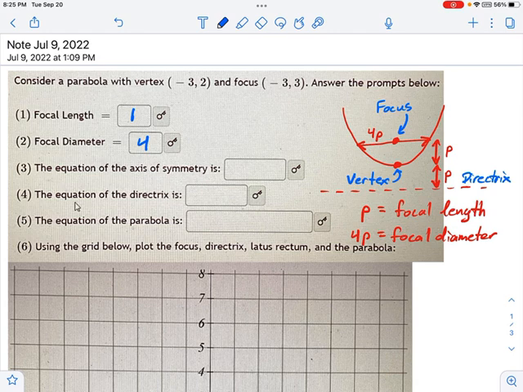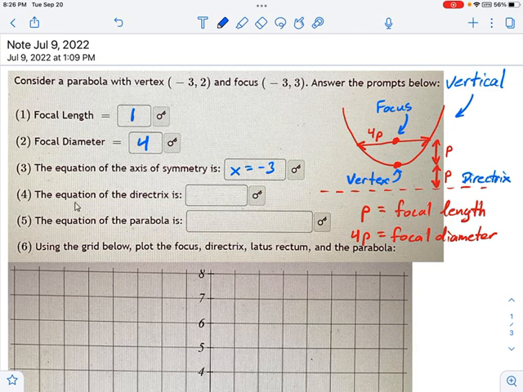The axis of symmetry, like I said, is the line connecting the focus and the vertex. So really all you have to do is look at the x-coordinate in this case and come up with the axis of symmetry. That's going to be x equals -3. Before I breeze over that too quickly, this works as the axis of symmetry because I've got a vertical parabola, in other words, a parabola that opens up. And a parabola that opens down would also be a vertical parabola. Either up or down, those are verticals. And the axis of symmetry, therefore, is a line that goes up and down, and the parabola rotates around it.